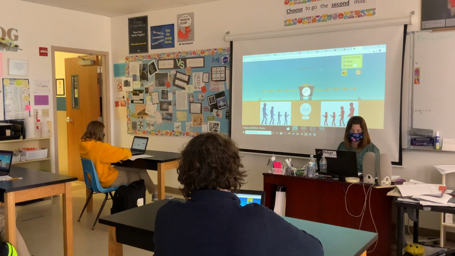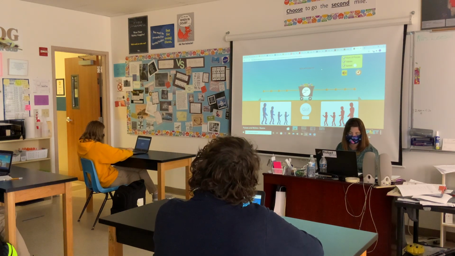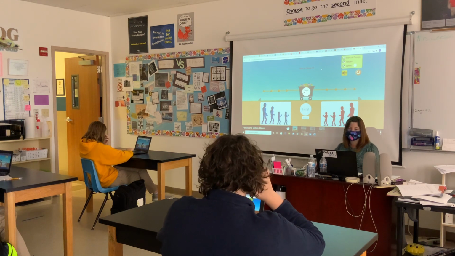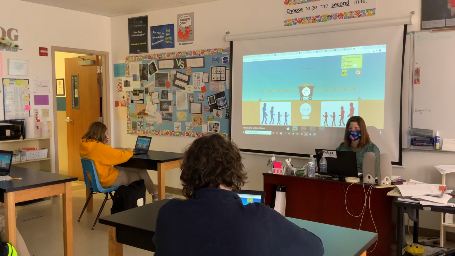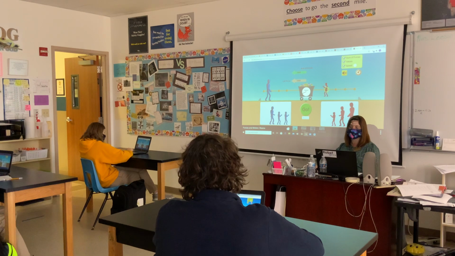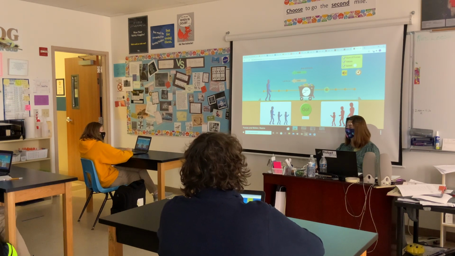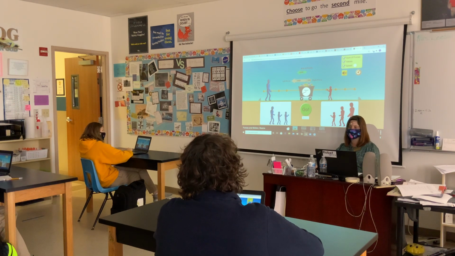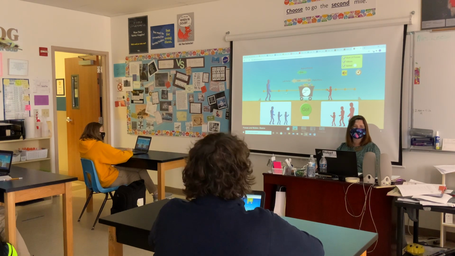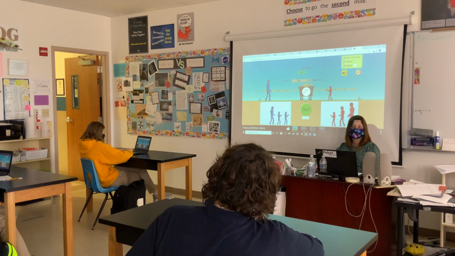Number 1 says explore the program by placing blue and red figures on the rope to simulate a tug of war. So let's go with this guy, he's going to be near the end but not at the very end. And I'm going to go with a little guy that's going to try to pull. Do you think you should pull from the front or from the back? Who do you think's going to win? The little guy, or the big one? Why do you say the little guy? The little guy can be strong, but fast.